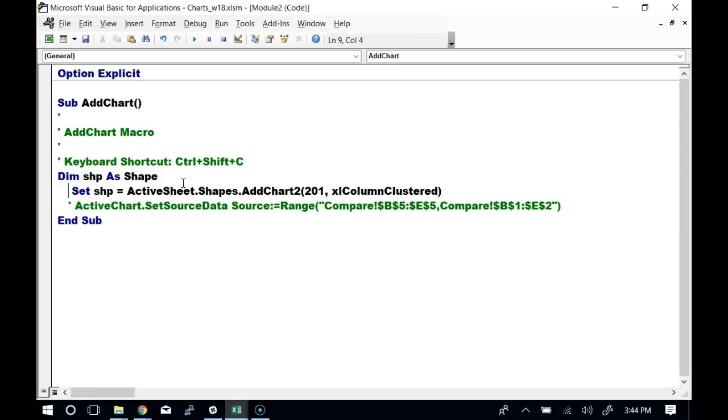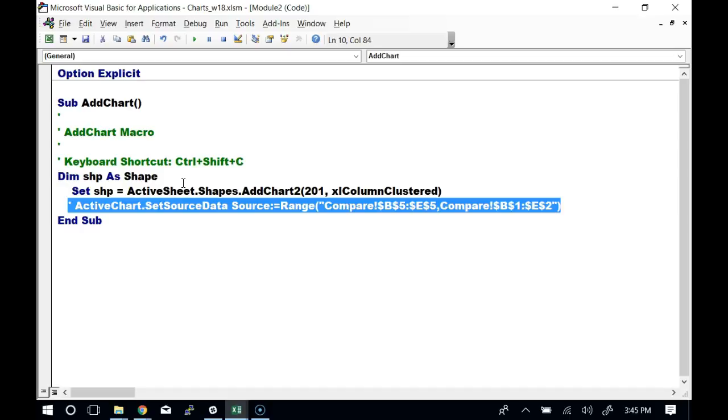It may be that you want to say, no, I don't want the data to ever have to be selected. Just add the chart, and then we'll go through all the configuration steps. But my experience says it's far better if you select the data you want for the chart, say add chart, and then you're done. I might still want to modify it, which we will go into. Okay, so now I'm going to delete that line. No longer necessary.